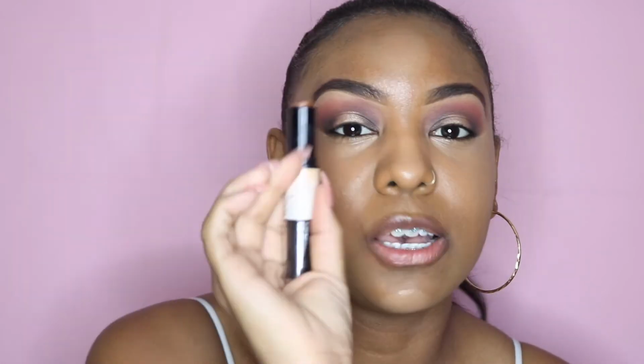That is a bright under eye. But today I'm going to be bold, and I'm going to be using this stick concealer. This is the NYX Wonder Stick. This is in the shade Deep, just to add back some color into my face. So I look a little pale right now.